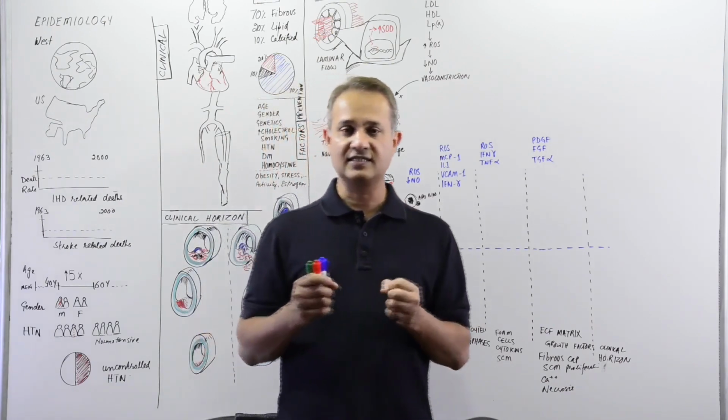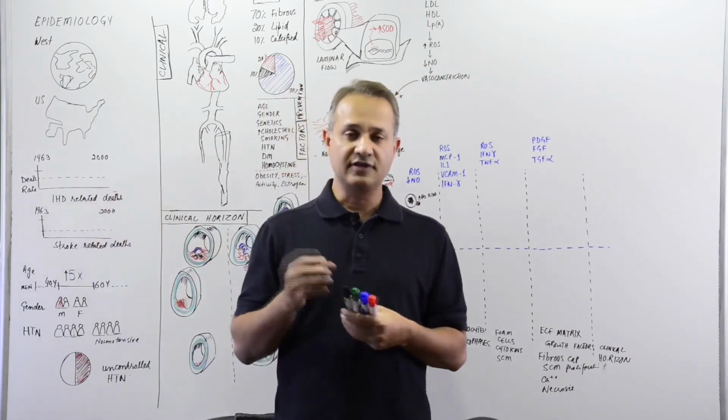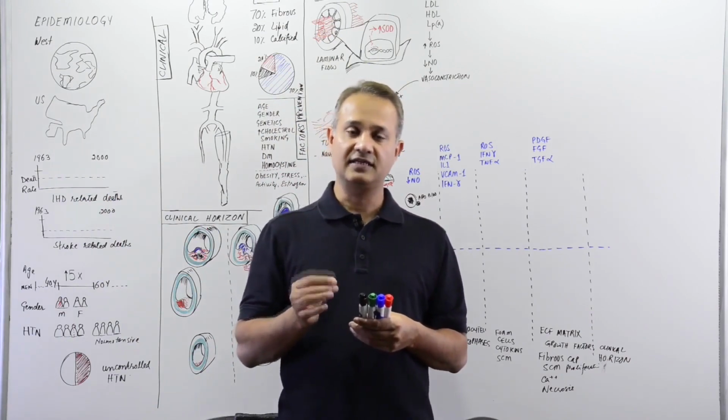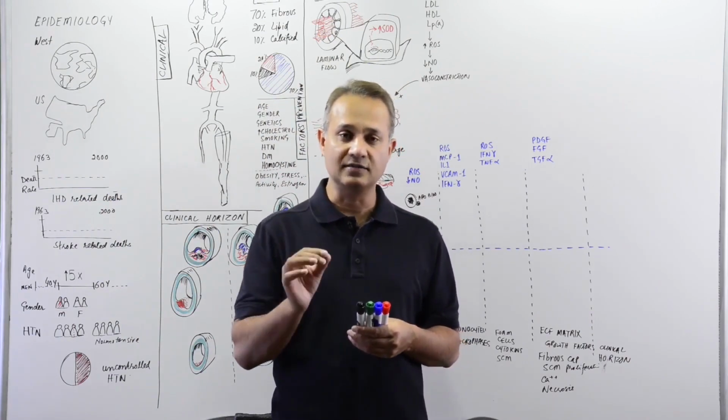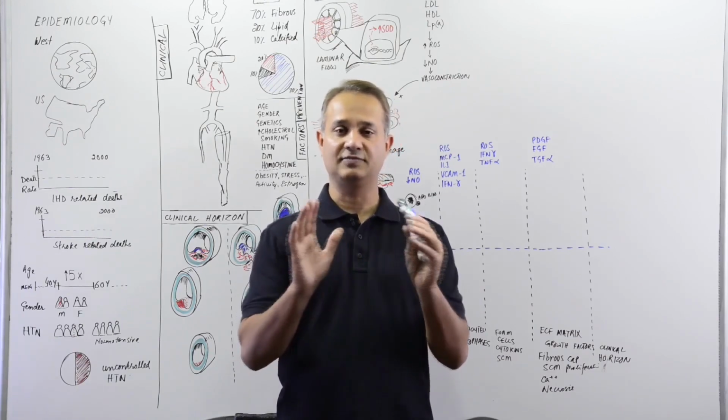So what is the disease? Let's start with the definition of that as well, so then I can talk about the stats here. The definition of atherosclerosis is that it is an intimal disease. It is a disease of the tunica intima of large and elastic vessels. That is the basic problem.